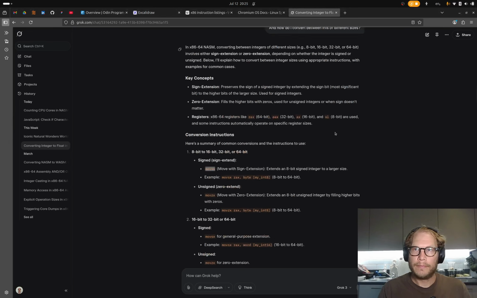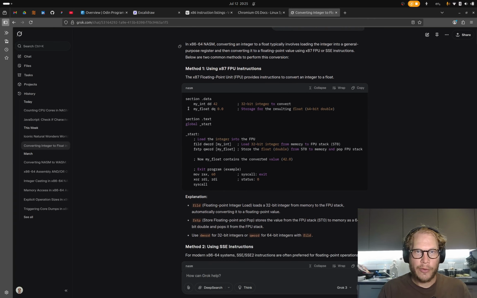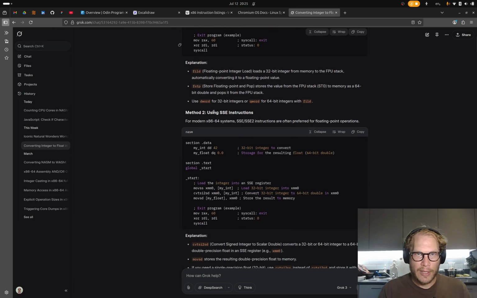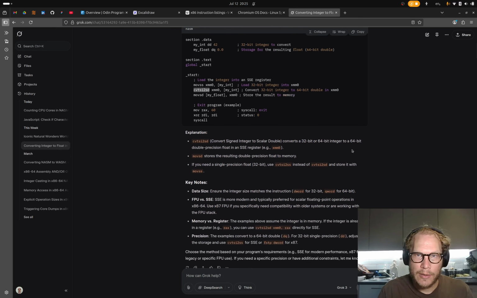At first it was talking about using the FPU, which we're not using. We use SSE instructions with these registers. So this one here is converting a 32-bit integer to a 64-bit double. Convert SI to SD.